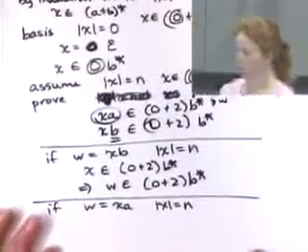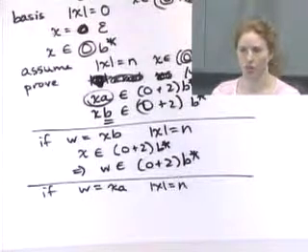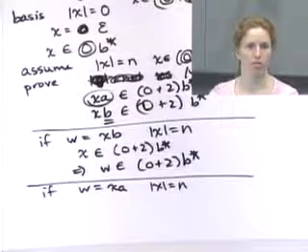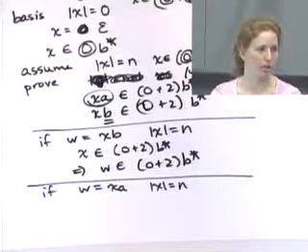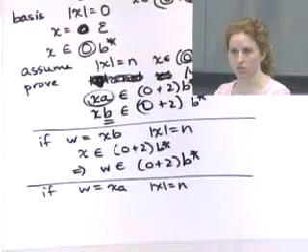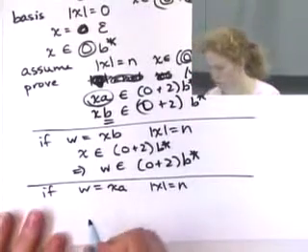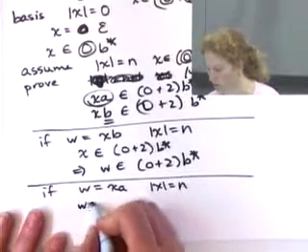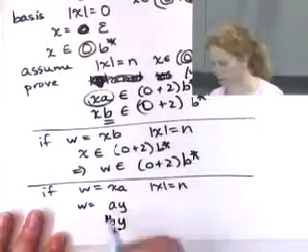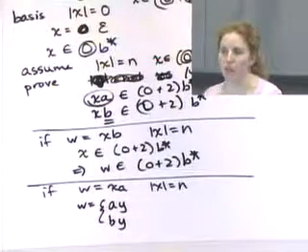In that case, we're going to break it down into two cases where it's a string of length n that starts with A or one that starts with B. Because all the strings have to start with either A or B. So we're not going to look at the end letter anymore, because B star doesn't help us. So then W is going to be equal to AY or BY. It's one of those two. And now Y is of length n.